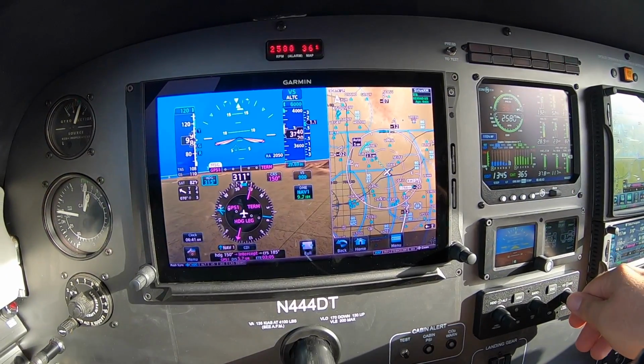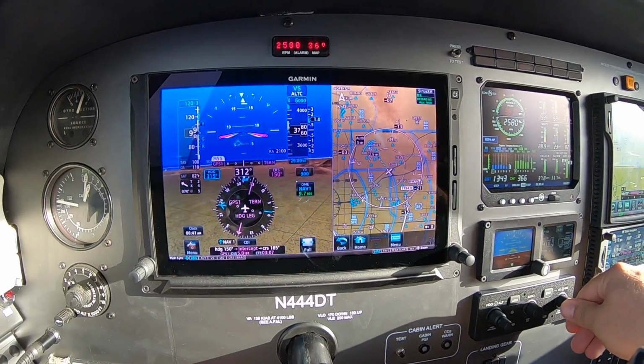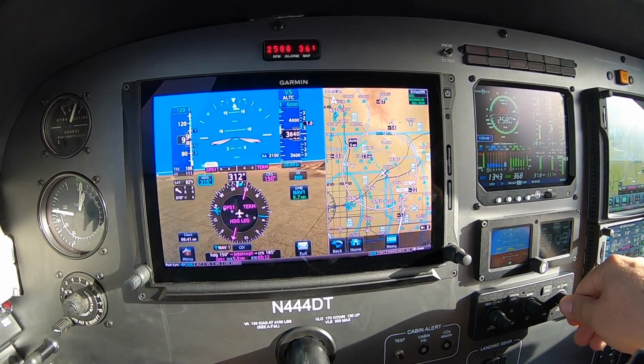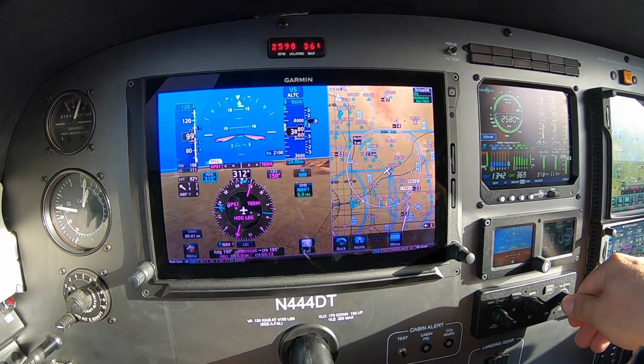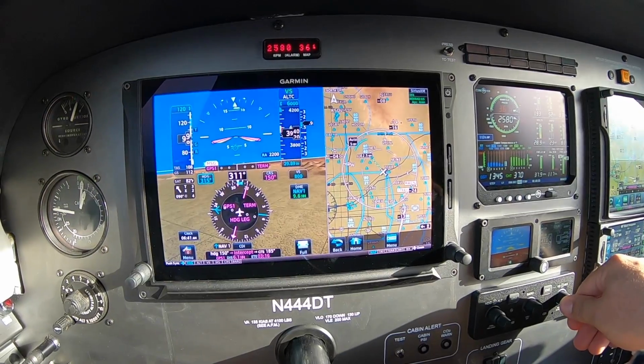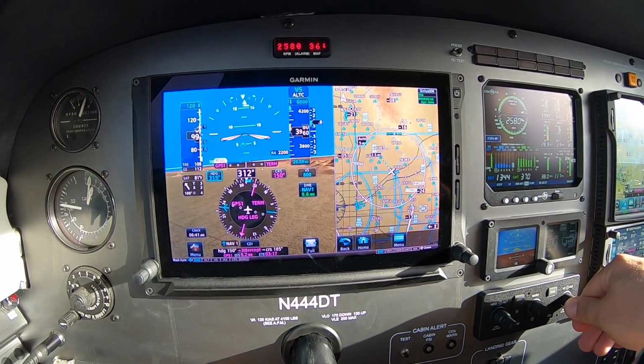Flight 2118, cleared direct to the zone. Not going to be able to sustain that. Flight 2118, cleared direct to Gila Bend. Flight 2118, Phoenix. 2118, direct Gila Bend.